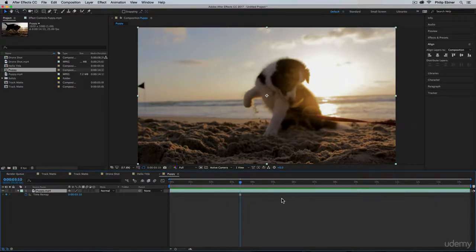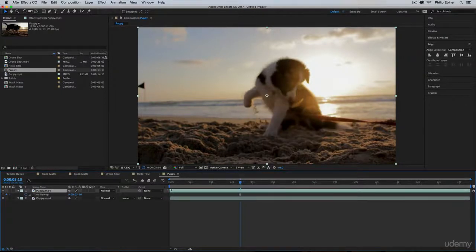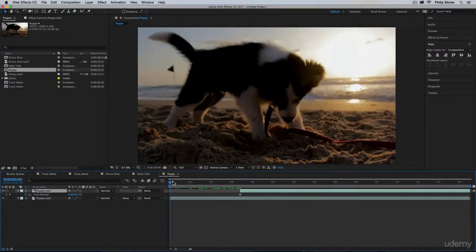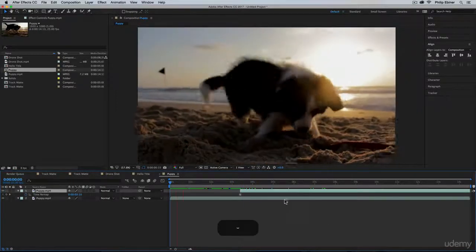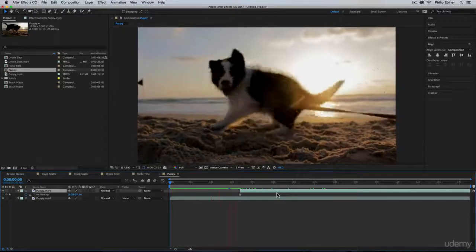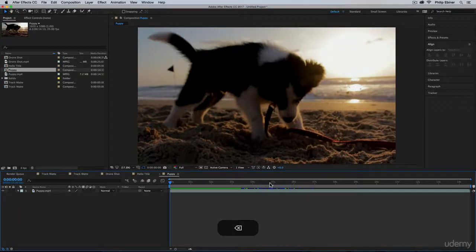Now, what if you want it to play up until this point and then freeze frame? Let me undo this. There's a couple ways to do this. One would be to literally just duplicate this layer like so, Command D, take the top one, go to time, freeze frame, and then trim it to this frame. So this bottom layer is playing, and then when it gets to this one, it pauses. So that's one way to create a freeze frame. Boop, there it stops.